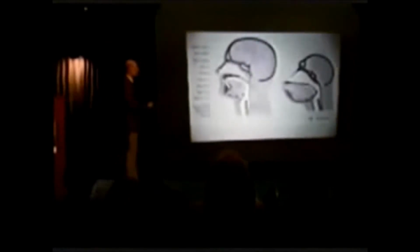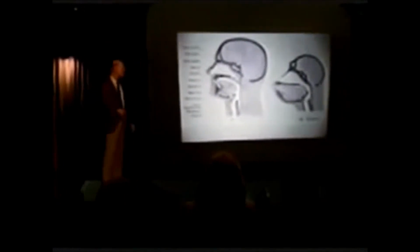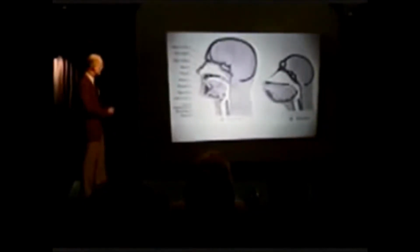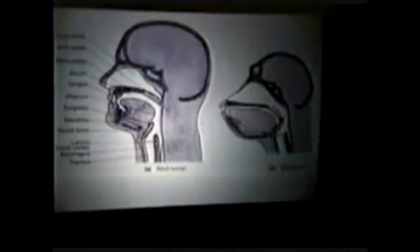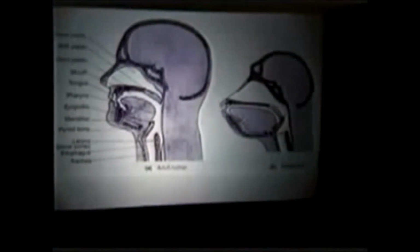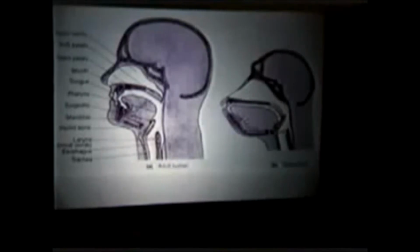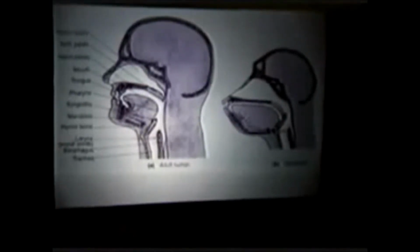Okay, next slide. All right, the throat thing, I want you to get that clear in your mind. Notice, if you will, this is a standard primate throat, and of course this is our throat. A complete redesign, complete. Not least of which is the fact that they can breathe and eat and swallow and drink at the same time and not choke. We, of course, you know what happens when we do. The peas come out of our nose when we start coughing.